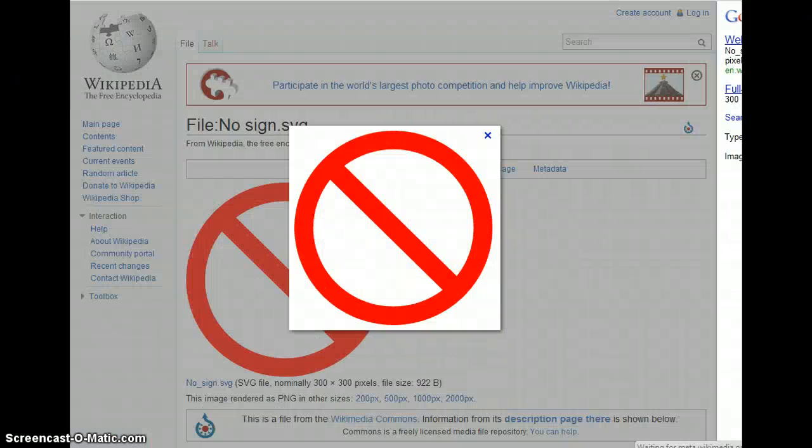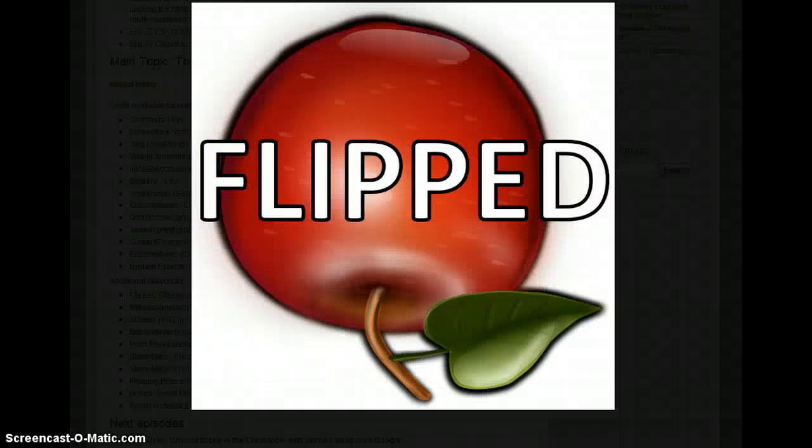No, no, no. But I do think we need to be open to the opportunity of what a flipped classroom could do for your teaching and the learning of the students by taking that passive learning and putting it outside the classroom and making that active learning come inside the classroom. Let's take a look at what some of your colleagues have said who have tried to experiment with flipped classrooms.